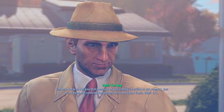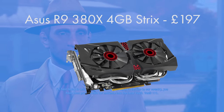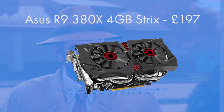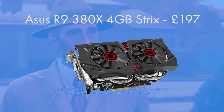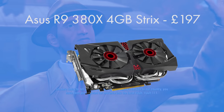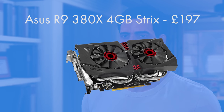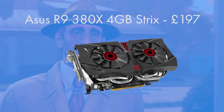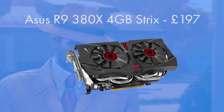For the video card I went for the ASUS Radeon R9 380X — it's a four gigabyte video card. At just under 200 pounds it could be seen as a little bit on the pricey side, but it's a really nice deal. The 380X is one of AMD's slightly higher-end graphics cards, sitting in the higher end of the mid-range, and its four gigabyte framebuffer makes it great for resolutions above 1080p, namely 1440p.